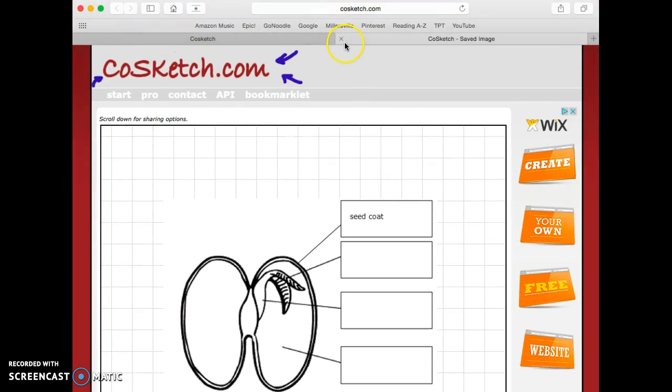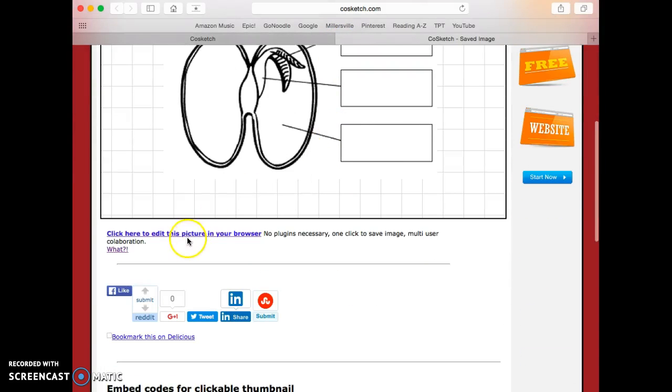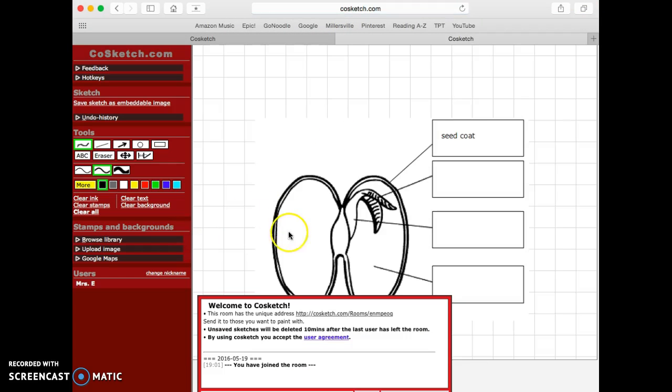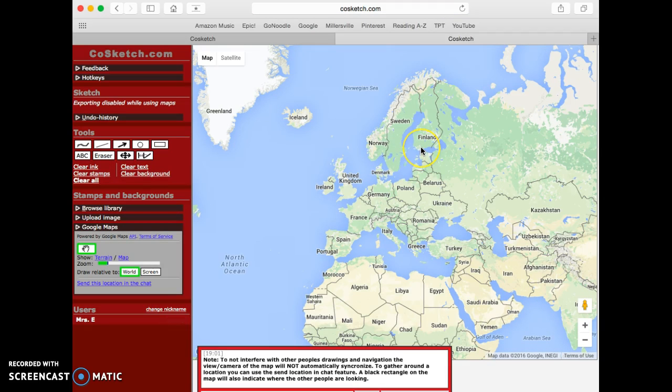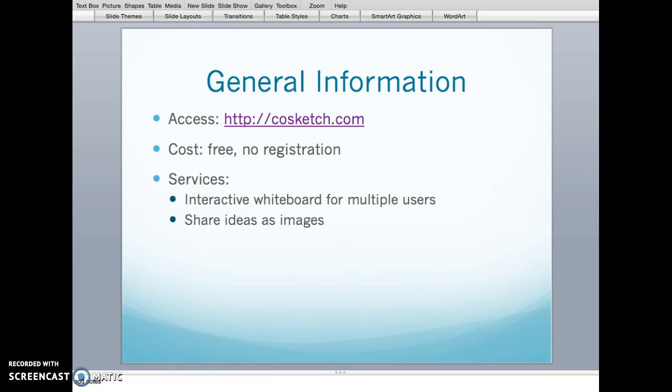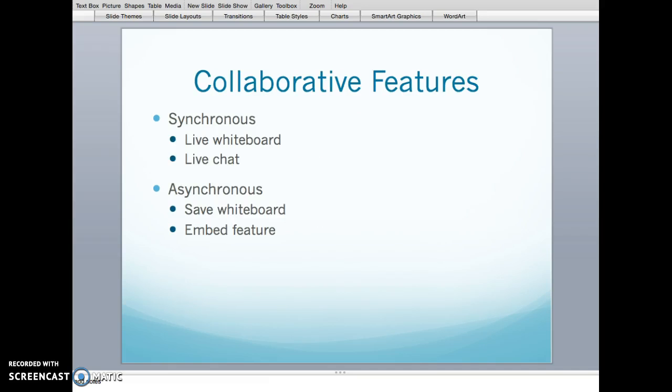The last item I wanted to show you, and we'll head back to the editing mode, is a map feature. You can use Google Maps on the interactive whiteboard. You do not have the ability to export it, so you can't save the map. However, I do think it could be a beneficial tool to use in the classroom. Let's head back to see the different elements that we could use it in.